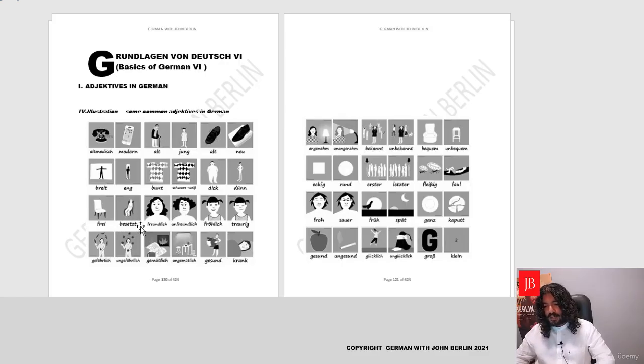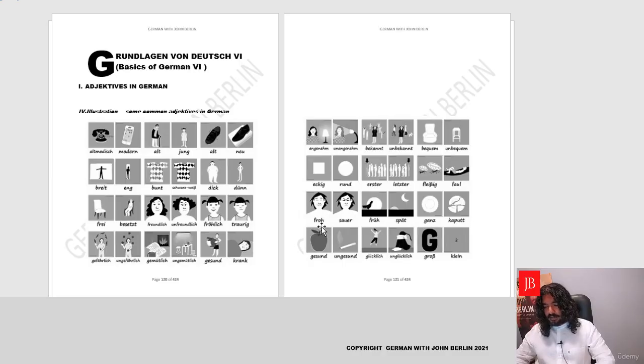Perfect. Now we have two women here. One looks to be friendly, the other unfriendly. Freundlich, unfreundlich. Das ist eine freundliche Frau. Das ist eine unfreundliche Frau. Okay, we have two little girls here, and one looks to be happy, the other sad. We'll say das ist ein fröhliches Mädchen. Das ist ein trauriges Mädchen.